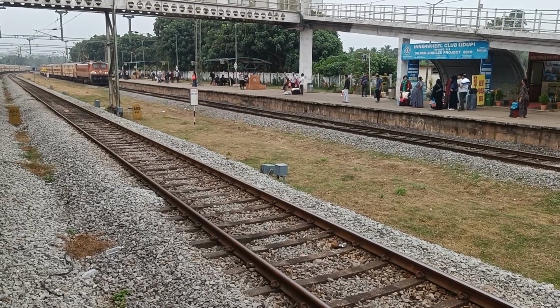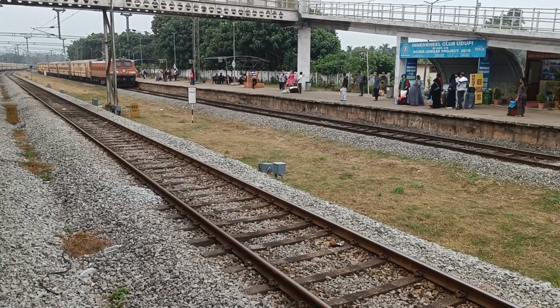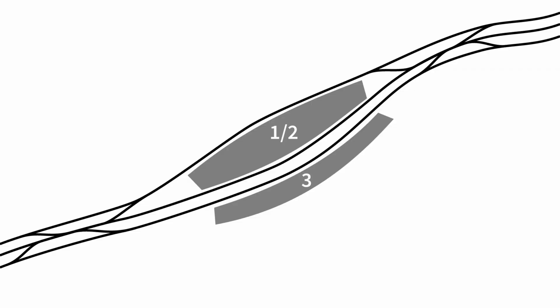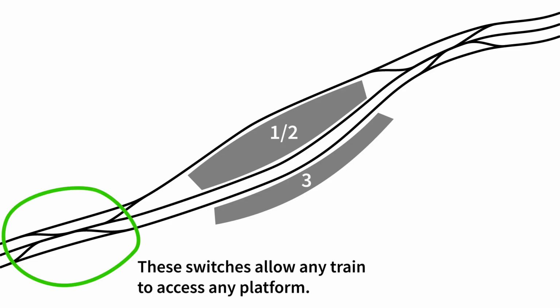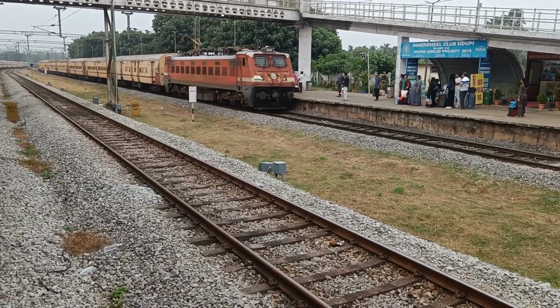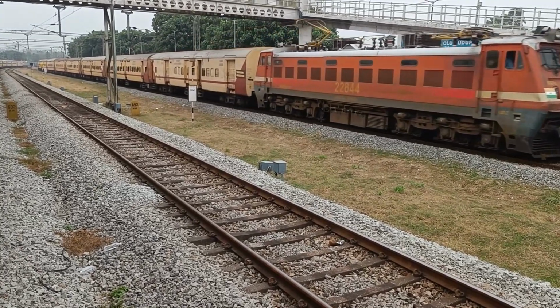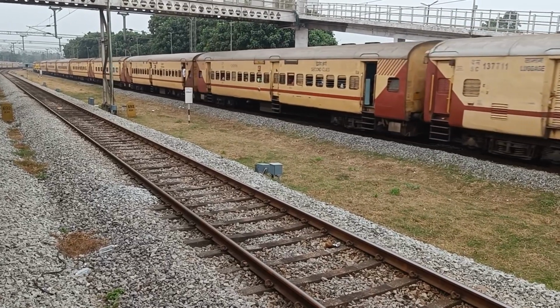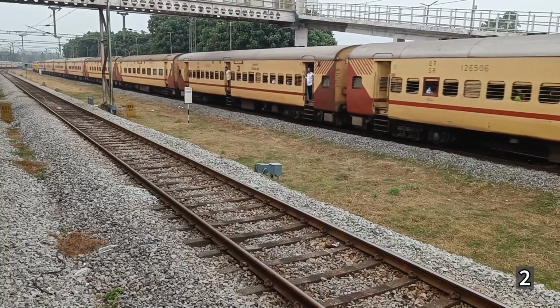So, if you don't know how the line will be operated, how do you design a track layout for such a station? Simple. You set up switches on both sides of the station that let any train access any platform. This allows the signalers to decide how the station will be used based on local conditions and where the trains are. These anywhere to anywhere interlockings are most commonly used at approaches to major terminus and junction stations, allowing any train to access any platform. While this increases flexibility, it also generally increases cost, and these interlockings tend to have lower capacity than more focused point work aimed at specific operating patterns.